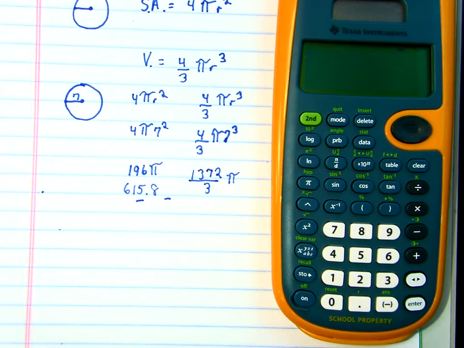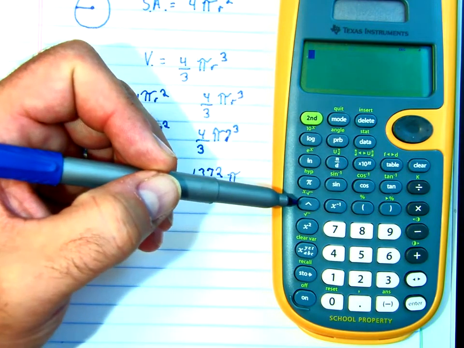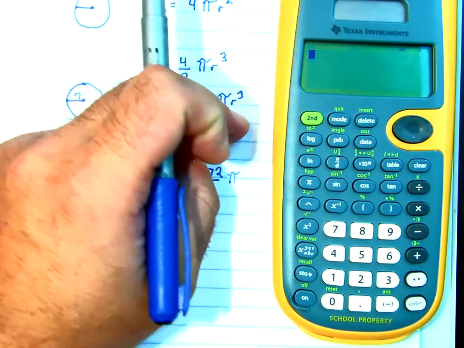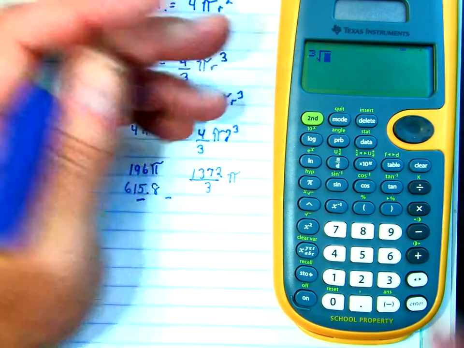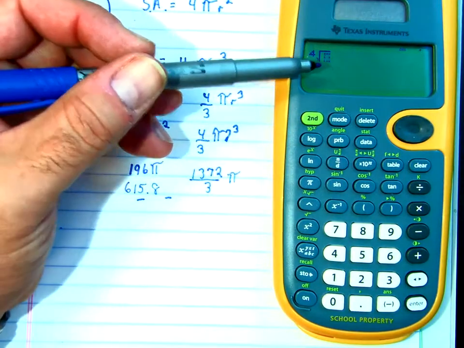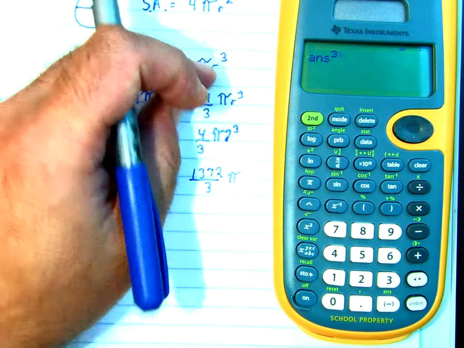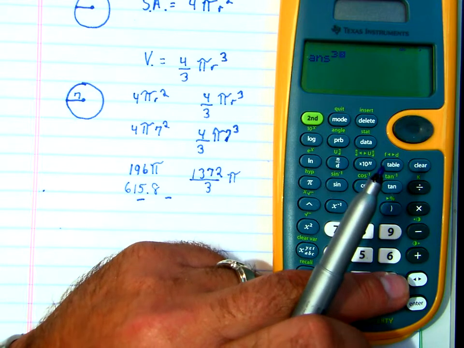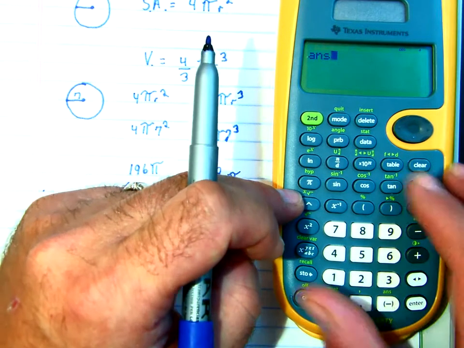Now I'm going to show you how to cube root. Cube rooting is using the same key, except you use the second function, and it's going to tell you what you want. So I hit 3, then second function, and it makes it cube root. If I wanted a 4th root, I'd hit 4, second function, and now it's a 4th root. That's the opposite of when I raised it to a power. I hit the power key, then the number. When I'm rooting it, I hit the root, then the key. Okay, because they're backwards. The reverse of each other.